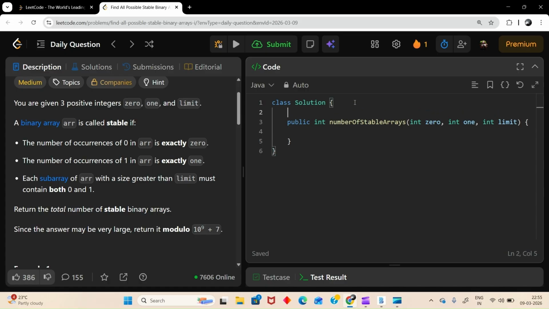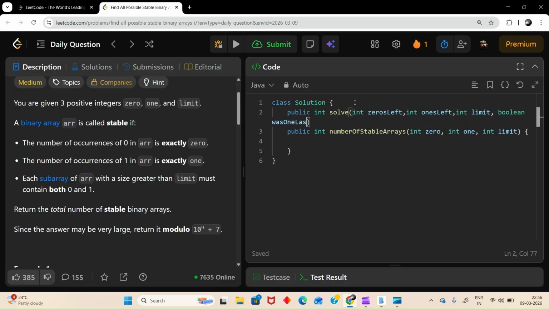So let's write public int, let's say solve. Here what will we take? Int zeros left, int ones left, int limit, and boolean was 1 last.